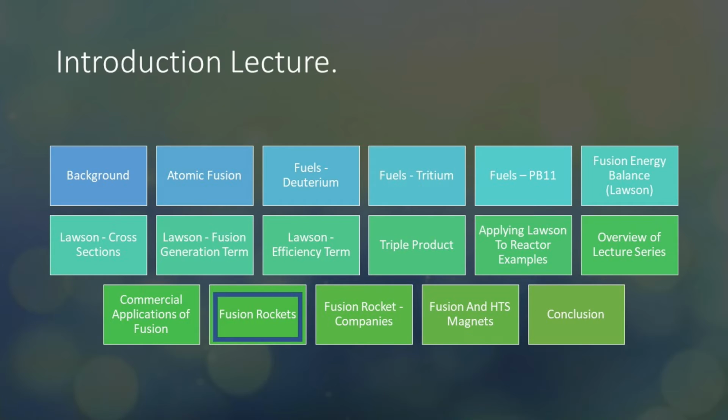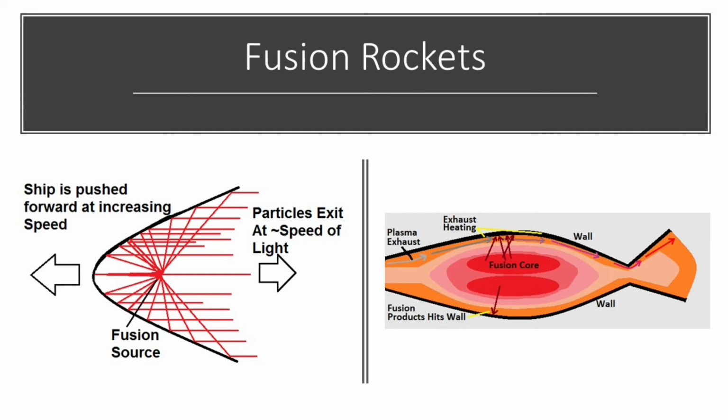You can eject a plasma that is undergoing nuclear fusion out the back of a rocket ship as the plume exhaust. So as a substitute for chemical rockets, you see the plume exhaust coming off the space shuttle. This would eject fusing plasma, which is going at some percentage of the speed of light. So as the plume comes out the back of the ship, it exits at some percentage of the speed of light. That imparts momentum, so mv, mass times velocity, a vector, to the ship going in the opposite direction.